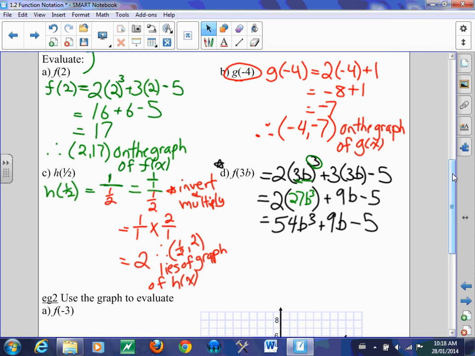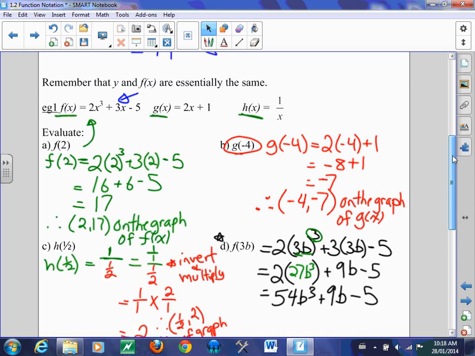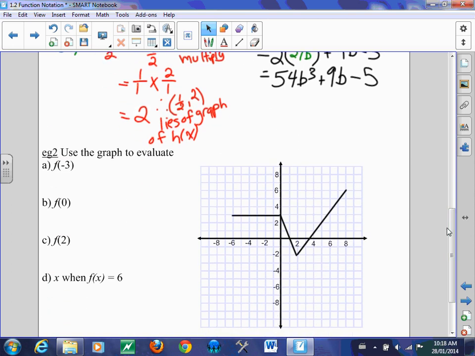All right. Now, another way to discuss function notation is when you're given a graph, because you can discuss a function with an equation like this example, or with a graph, or even a word problem. Okay? So taking a look here, this is a little bit backwards thinking. So f at -3, our function is on the graph, which is this dark line here. I'll color it in blue just so you can see it. So this is our function we're talking about. So this is basically f at x.